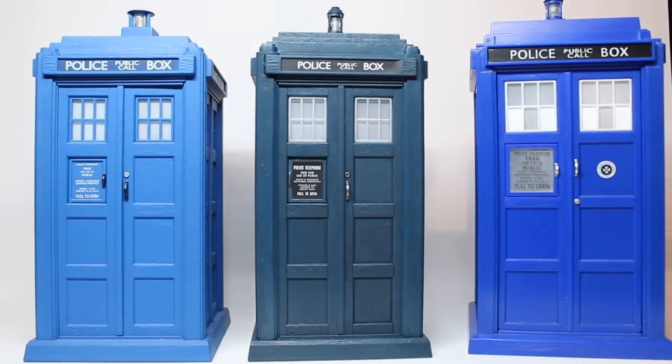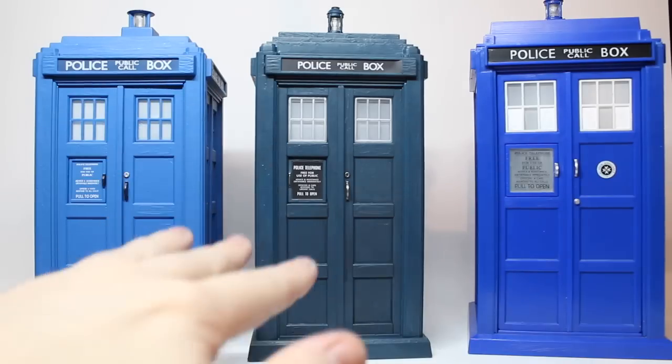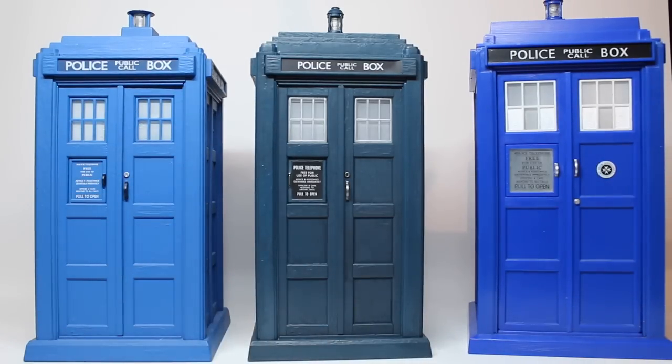As I said, there's no getting away from that. It is what it is, and I think it's worth remembering that we are lucky to get this. It's a shame that we didn't get the one that was prototyped and shown off, but ultimately we still got it, and I think it's a nice thing to see that we've got this for this collection. And I have to say, I think it actually looks really, really good.